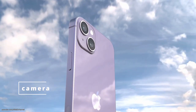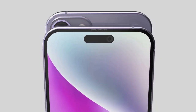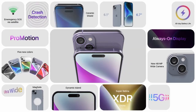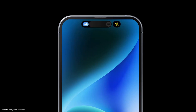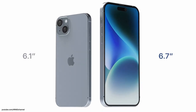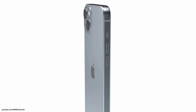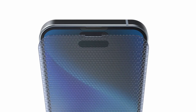The iPhone 15 is also rumored to have a major upgrade to its camera system, including a new 48-megapixel rear camera with improved low-light performance. The 48-megapixel sensor is expected to allow the iPhone 15 to capture more detail in low-light conditions, and it is also rumored to be able to record 8K video. The iPhone 15 is also rumored to have a new cinematic mode for video recording that automatically changes focus between subjects — similar to portrait mode for photos, but for video. Cinematic mode is expected to be a major improvement for video recording on the iPhone.